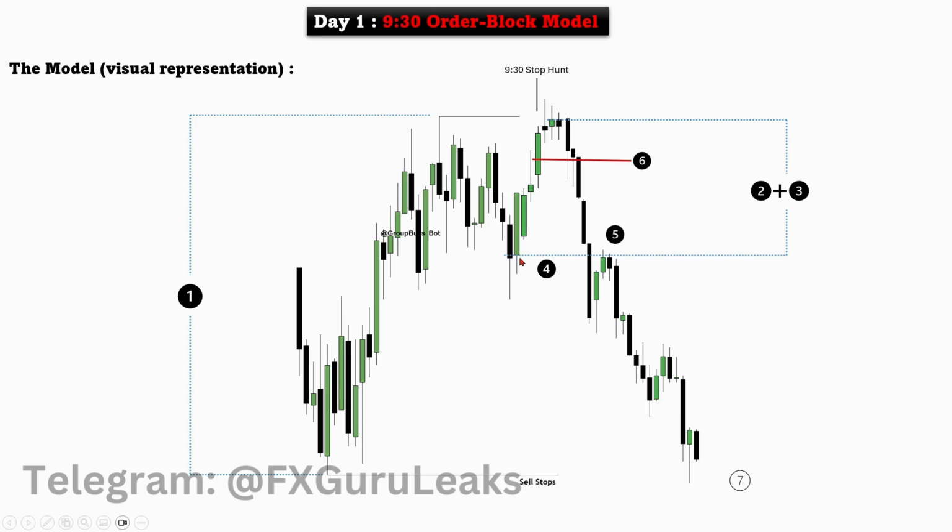Now remember, if you are looking at 1 minute, 3 minute, or 5 minute chart, you are going to be entering at the retest of the candle's body. The same pattern, same structure can be found at higher time frame, like at hourly, 4 hour, and daily or weekly chart. But that time you're not going to be using 9:30 as a Judas, to be honest. This model is only applicable and high probability on lower time frame, like 1, 3, and 5 minute chart. Makes sense? So there goes your fifth point.